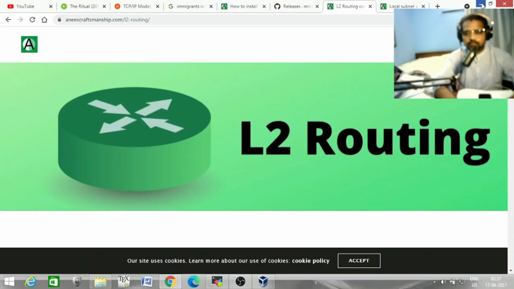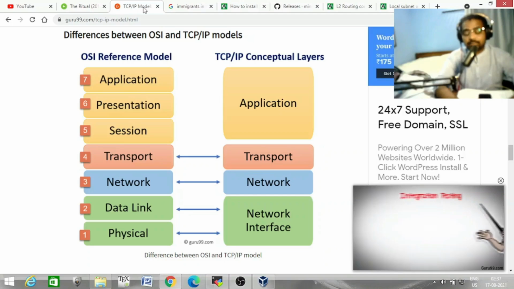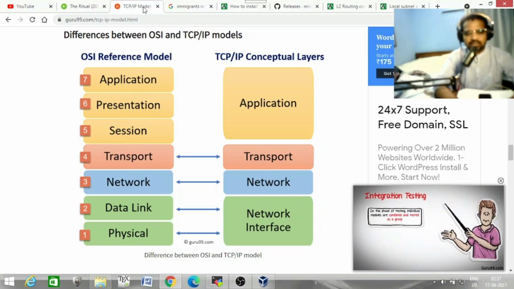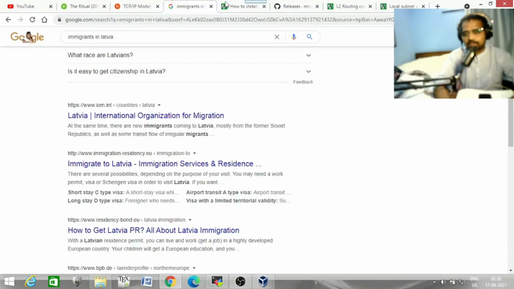As you might know, many of you in your bachelor studies have studied the OSI model and the TCP/IP stack. So what's the difference between them? In the OSI model we have 7 layers. In TCP/IP we have 5 layers.